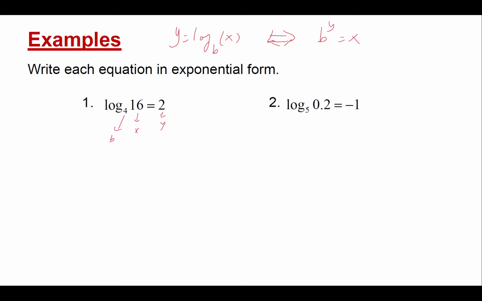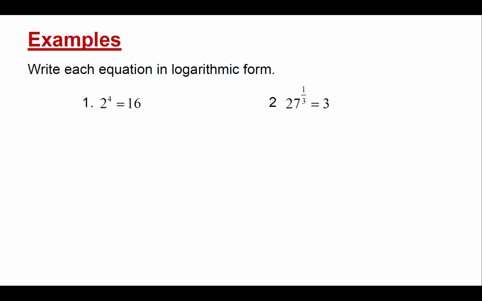And then just find the exponential form. So base 4 to the power 2 equals 16, and that is a true statement. 4 squared equals 16. So this is the exponential form of this log equation. By doing the same thing here, the base is 5, the power is -1, equals 0.2, because 5 to the power -1 can also be written as 1 over 5, and that is equal to 0.2, and that is a true statement. So we can always go from log to exponential and then exponential to log after finding the base, exponent, and the value.